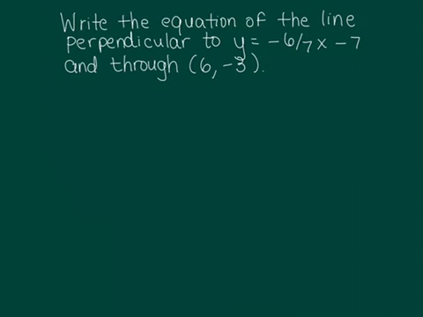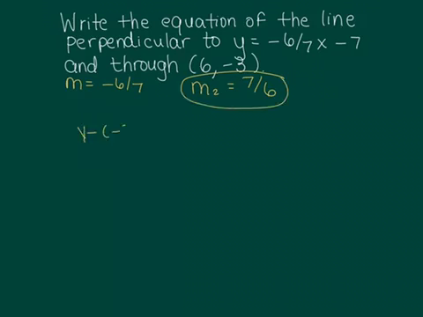So similar to that, now we're going to look at the same thing, but we're going to do a perpendicular line. So we talked about how the original slope was -6/7. So the slope that I need, we'll call it M2, we flip that fraction over and we change the sign. So we're going to need a slope of 7/6. So we'll put this in point slope form.